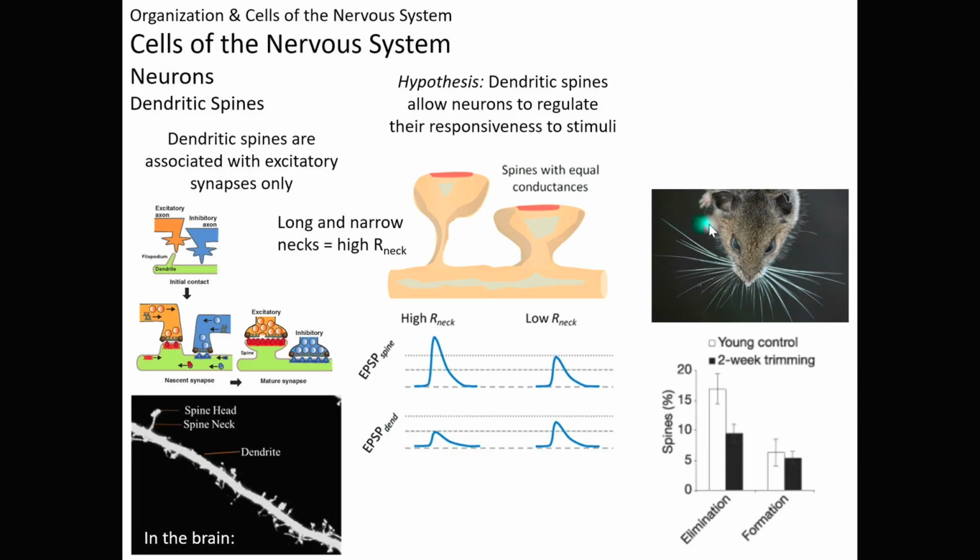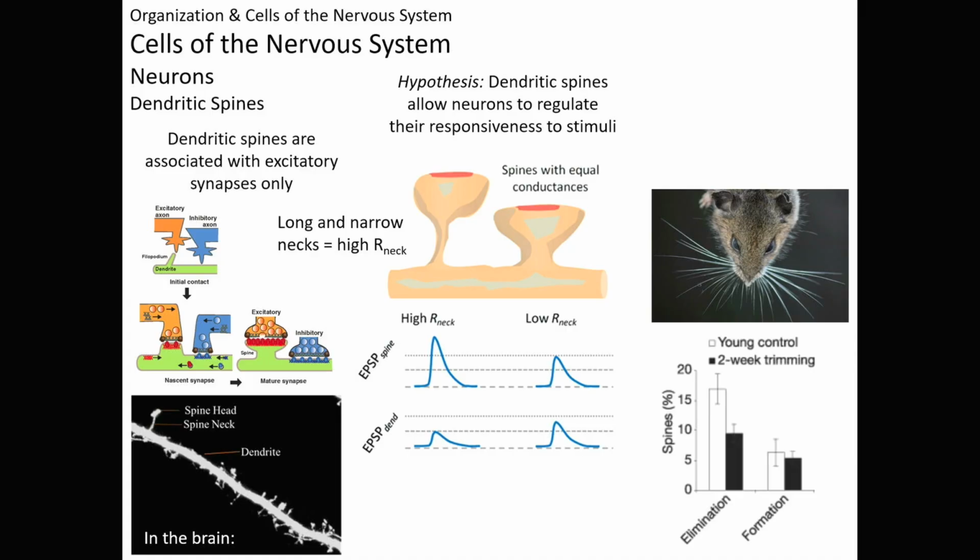This was a study where they were looking at mice, and as you probably know, mice have whiskers. And these whiskers are tactile structures. They allow mice to detect physical things in their environment, detect vibration and air currents and all these kinds of tactile stimuli. What they did in this study is they had two groups of mice. One group was the control, so they did nothing to it, but the other group, they trimmed their whiskers to be half the length. And they did this for a 2-week period. They kept trimming the whiskers so they never got longer than half the normal length.